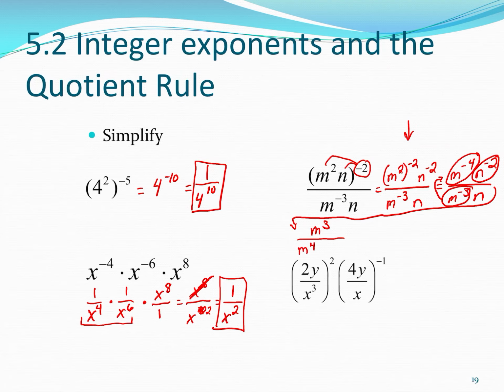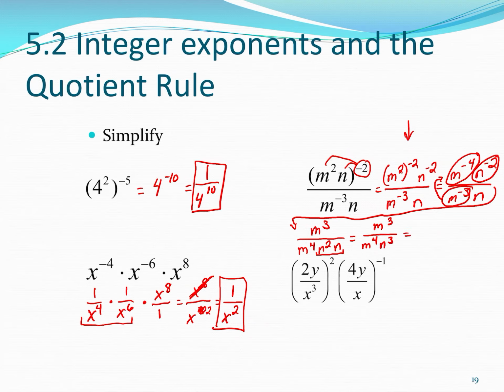So when we do, on the top, we're going to have m cubed, because this m to the third goes to the top. And then on the bottom, we're going to have m to the fourth. We're going to have n squared. Those were both on top. We moved them to the bottom. And then there's also the n that was on the bottom, the one that was already there. And so now we have positive exponents.